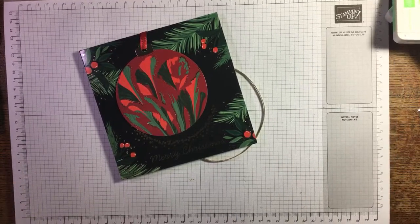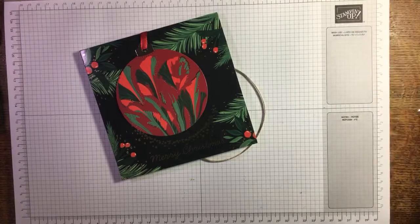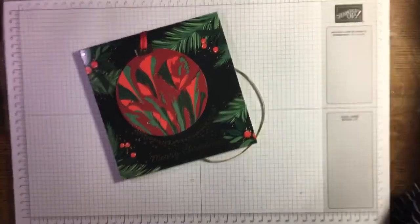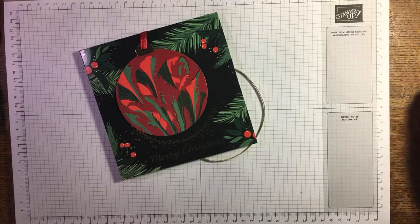Yesterday I cased a card, or made a card, that was very much inspired by one of the cards that my friend's daughter designed for the Teenage Cancer Trust, which is a charity in the UK. It kind of says on the can what it does. It supports young people with cancer and supports them to live with it.